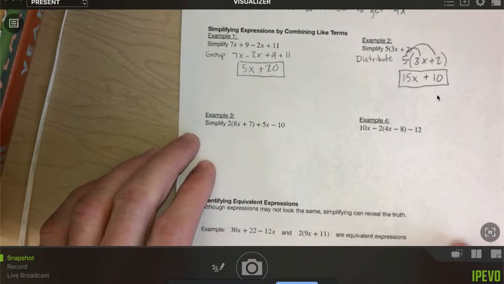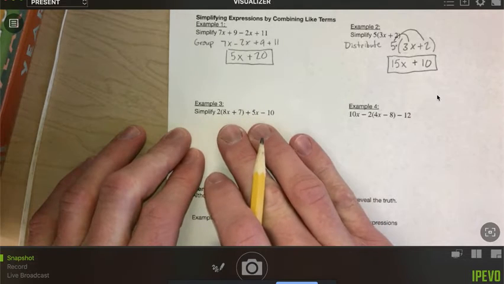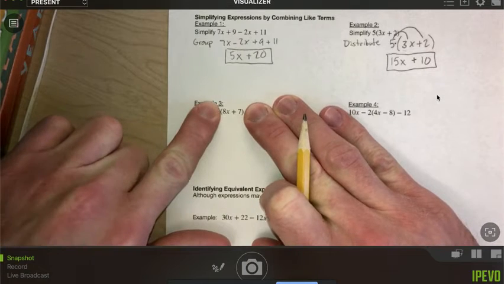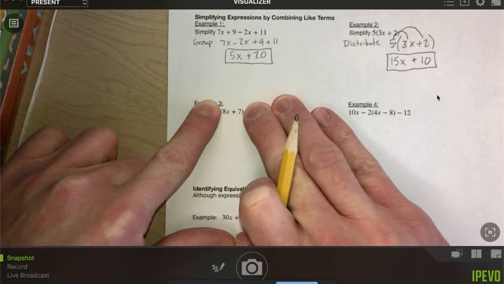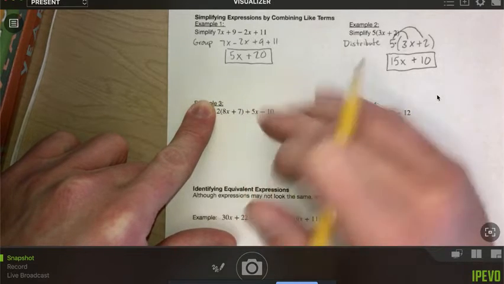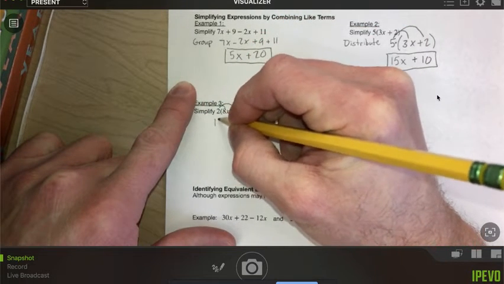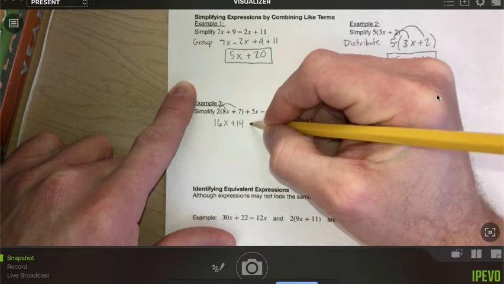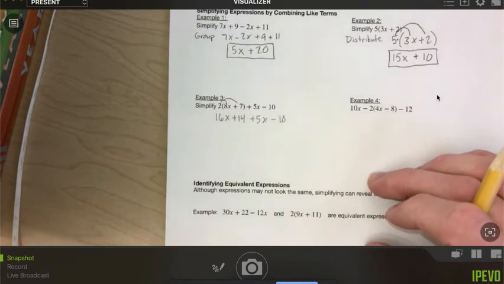All right, if we take a look at example 3 here, this is kind of combining everything. And so now we have to worry about our operations. So remember, the first thing I want to do, can I simplify what's inside parentheses? Well, this has an x and this doesn't, so there's no way I can simplify what's inside. And so now I can think about that 2. So that 2 is going to get distributed in. And so now I'm going to have a 16x because I have 2 8x's. I have 2 7's, so that's 14 total. And now I have the 5x and the -10 still because I didn't do anything with them.